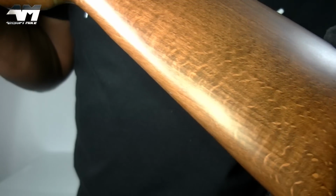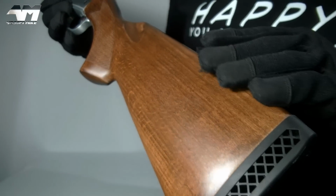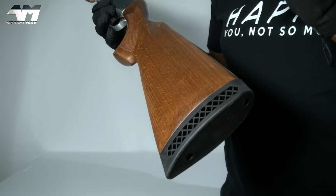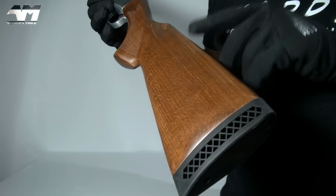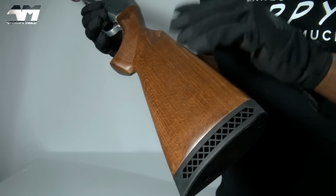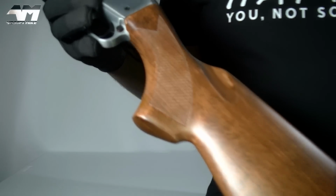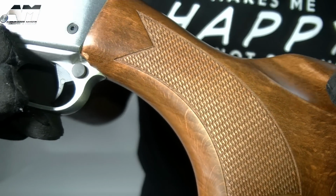And the thing I love about this, I bet you think this is simulated wood. No, you'd be forgiven for thinking it was, because there's a couple of websites that say it's faux wood or simulated wood, but the majority say it's real wood. I can confirm this is real wood, baby. That sounds wrong. As you would expect, gorgeous looking checkering right there.